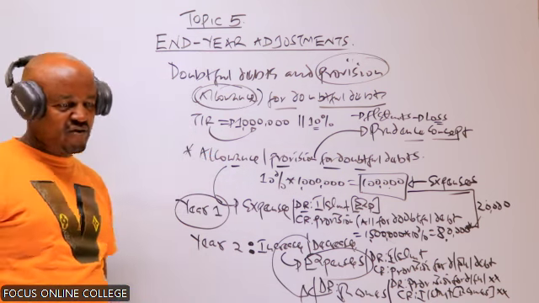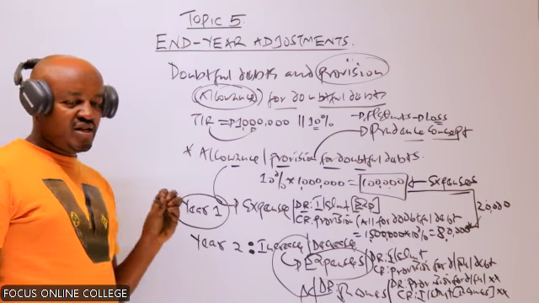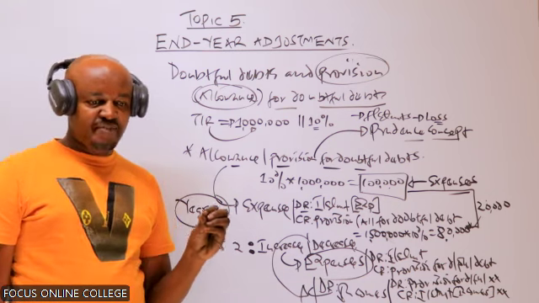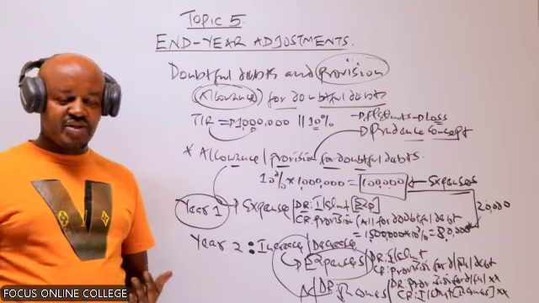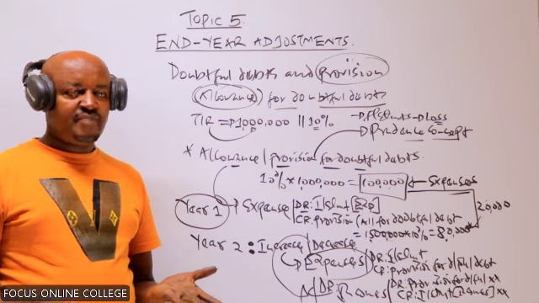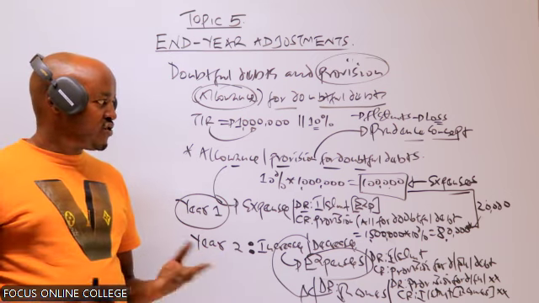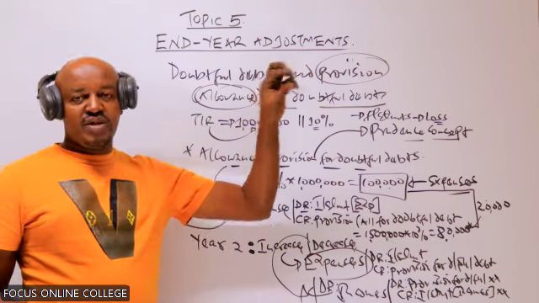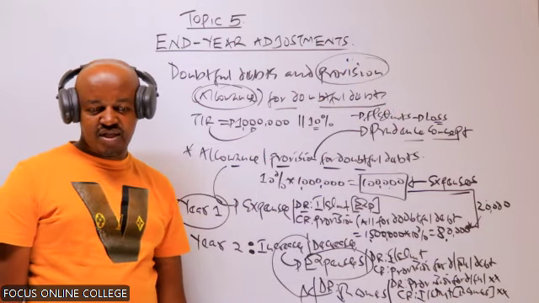All these concepts you have discussed in today's class are very, very important. You'll see how we apply these concepts: depreciation, how we account for accrued and prepaid expenses, and how we account for the allowance for doubtful debt. This will mostly be applicable in our subsequent what? In our subsequent topics.